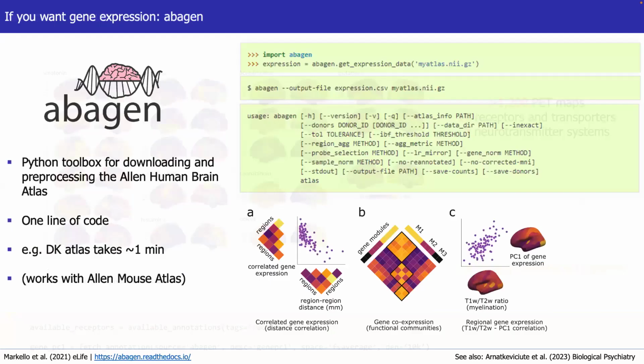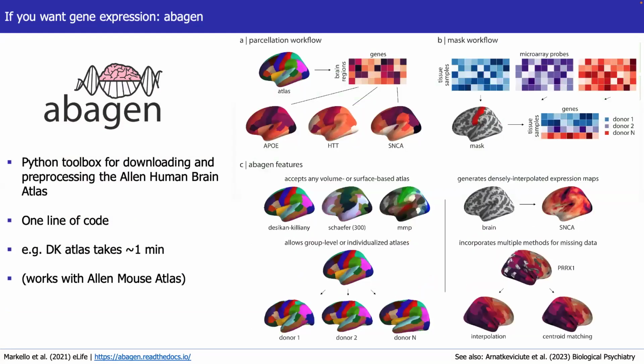Also, just take a little detour to tell you that I mentioned gene expression a couple of times. We have a tool that came out a year or 2 before that was called Abagen that works seamlessly with neuromaps. So if you're interested in more specific genes and their maps, you can use Abagen. So it'll basically download and pre-process the Allen Atlas microarray data with 1 line of code. It'll parcellate it for you. It takes right around a minute to do the whole thing. It can do all sorts of things like allow you to focus on single genes. You can mask out a region of interest. It'll work with any atlas that you give it.